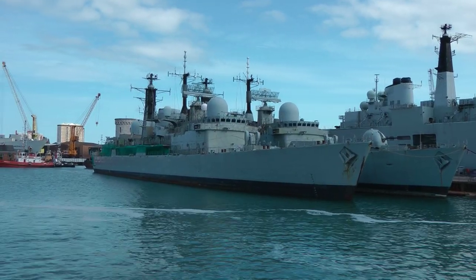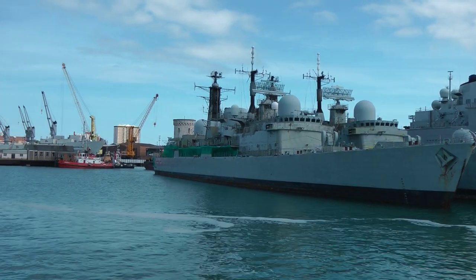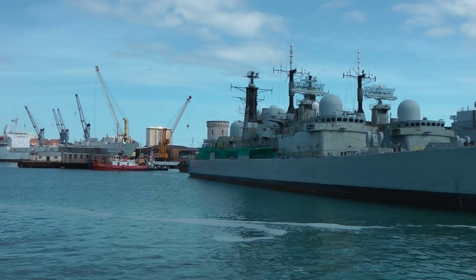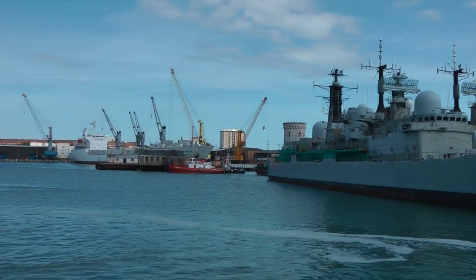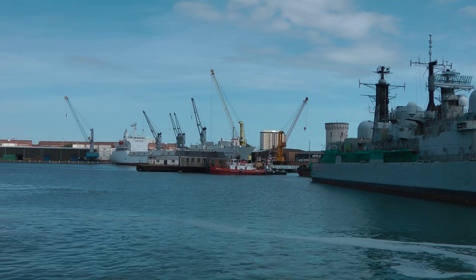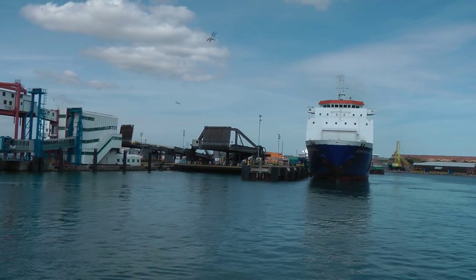1982. I mentioned the new super aircraft carriers, the Prince of Wales and the Queen Elizabeth. They'll weigh in at 65,000 tonnes. This Invincible class weighs in at 22,500 tonnes. So the new class will be about 3 times the size of the current class. Her sister ships, the Illustrious and the Ark Royal, are out on deployment at the moment.